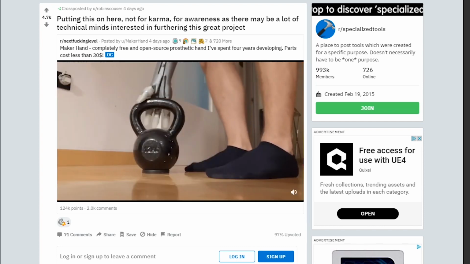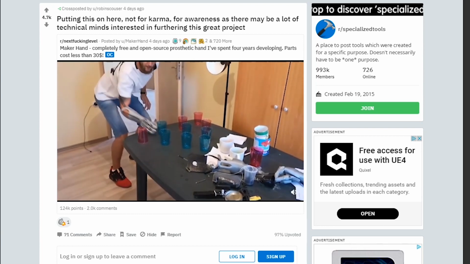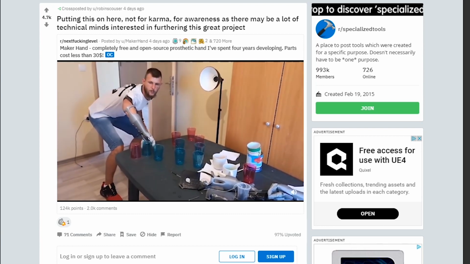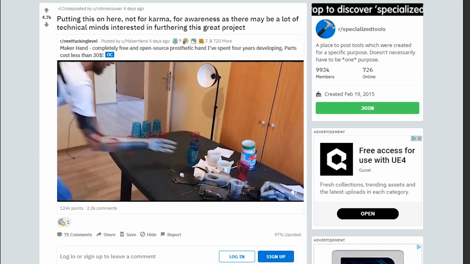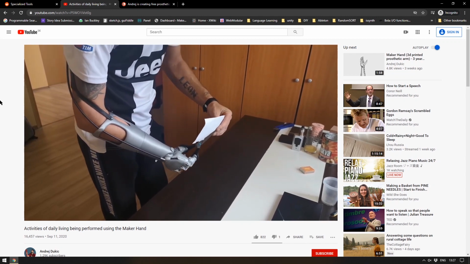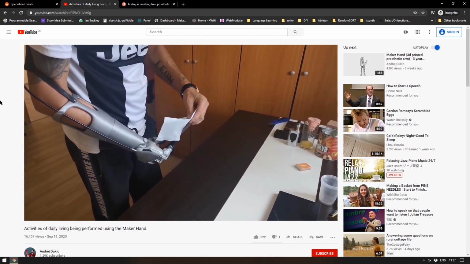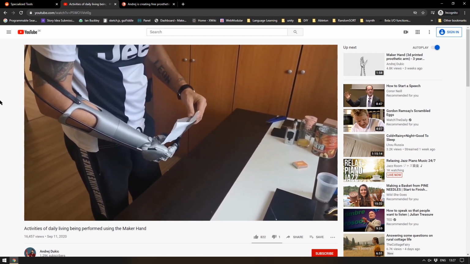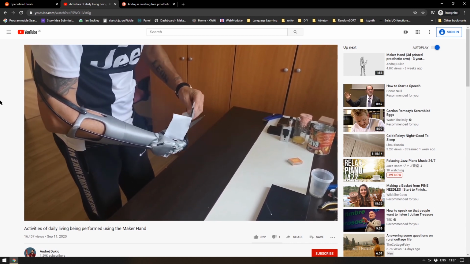Prosthetics are not cheap whatsoever, and especially given that in some parts of the world people are expected to pay for these themselves without any kind of medical cover, this is an incredibly worthy project of your attention, I would say. Andrej also has a YouTube channel which features a few other clips of the arm in use, and yeah, it is incredible the level of stuff that it can do, with some quite fine-grained motion required.